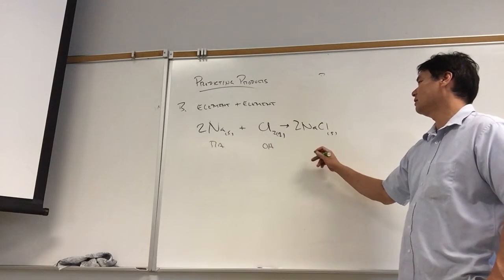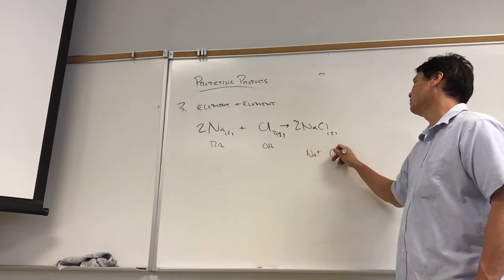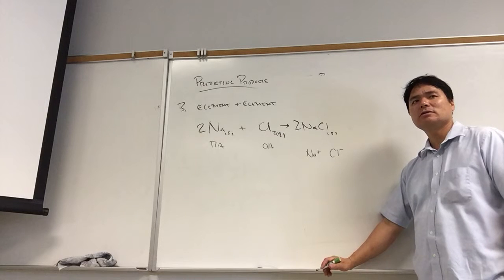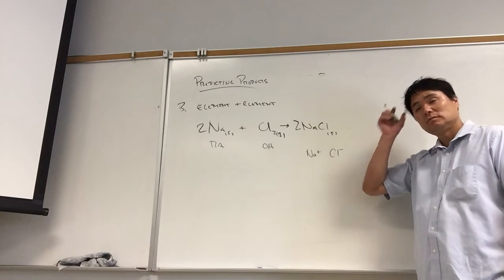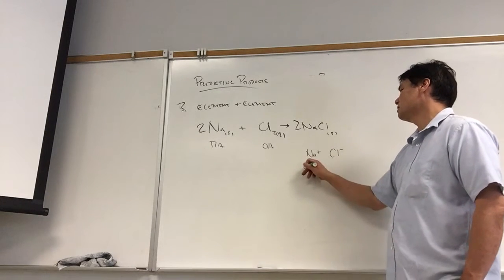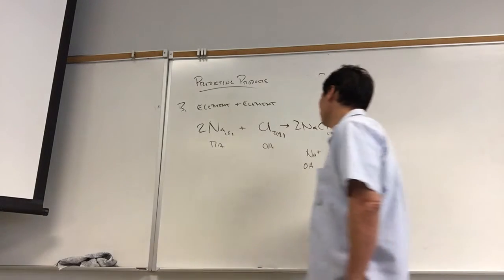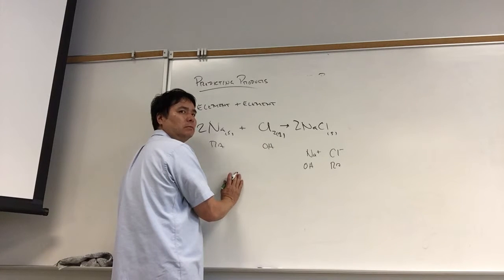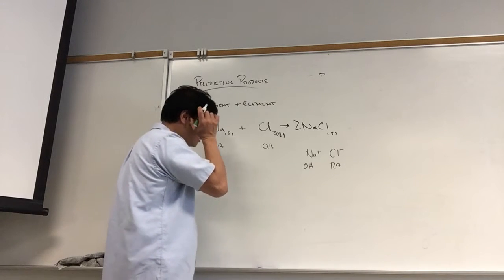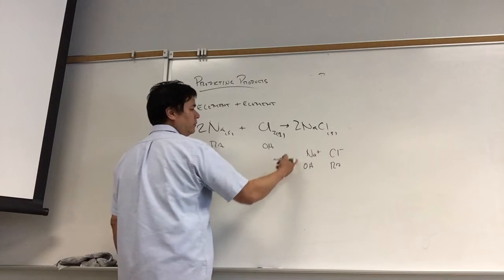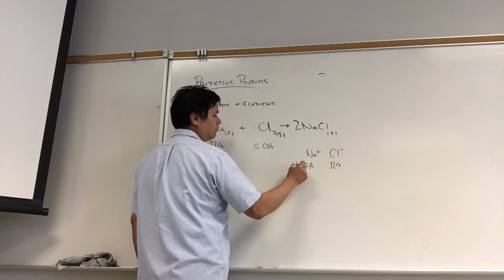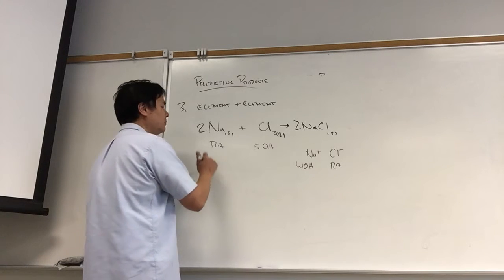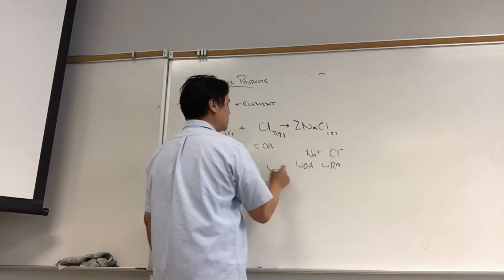Well, let's look at the reverse reaction and take a look at the species. We have sodium ions and we have chloride ions. Going backwards, what would sodium ions act as? Are they taking electrons or losing electrons? Going backwards, they're taking electrons. So this is our oxidizer, this is our reducer. Then we compare chlorine gas or sodium ions. Which is the better oxidizer? Chlorine gas or sodium ions? Yeah, chlorine gas. Sodium ions are fairly unreactive. Sodium metal or chloride, what's more dangerous to handle? Sodium metal. And so we have a driving force here.